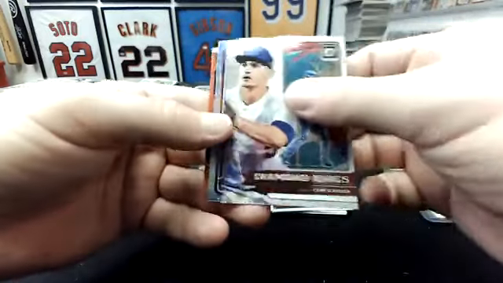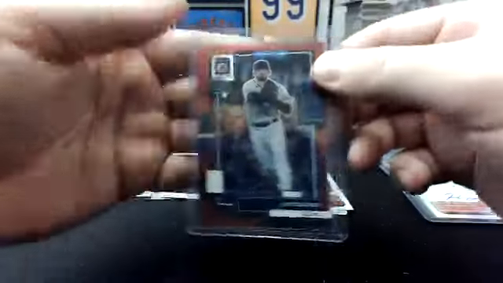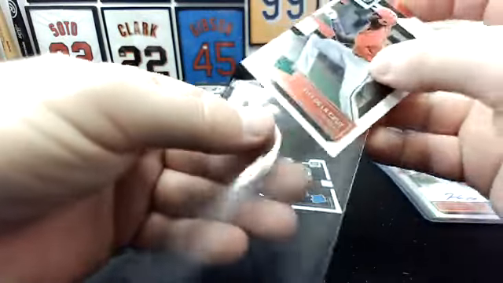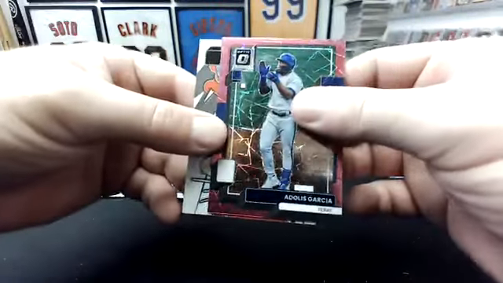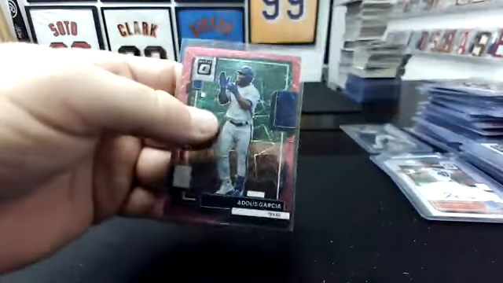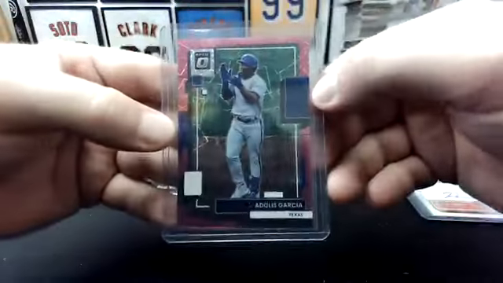Max Scherzer lights out. Corey Seager, Mythical Devers. It's an Austin Riley red to 60 to the Braves. Ellie De La Cruz base. Oh, that's an auto behind Eli Morgan. I didn't see it. Adley Garcia, pink velocity to 249, and Pete Alonso, bomb squad. Woo! Two parallel hot boxes in the same break. You guys are going home winners. Congrats.